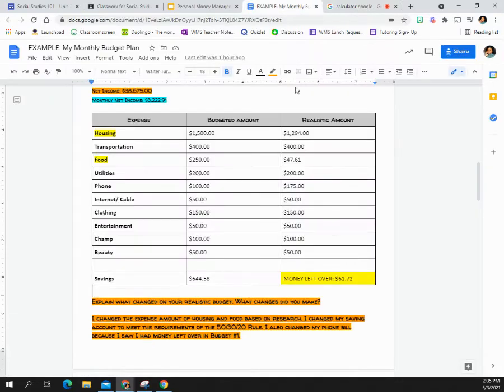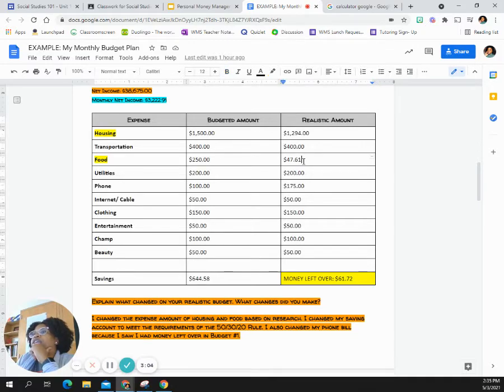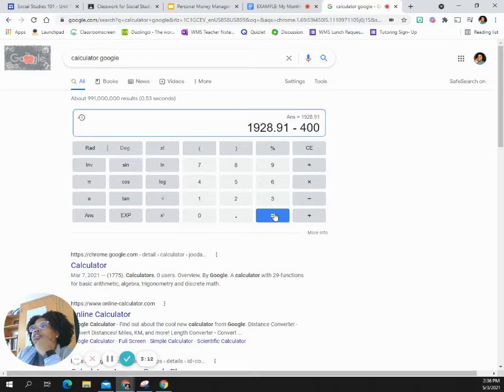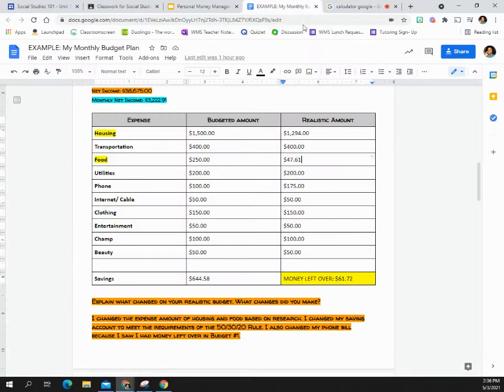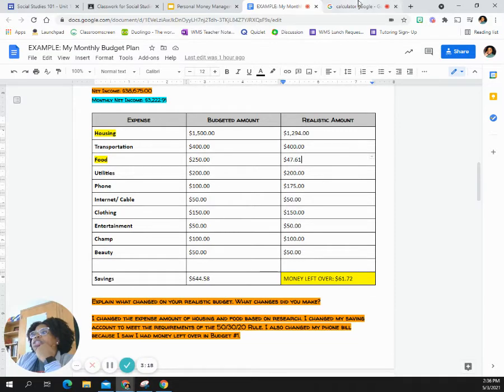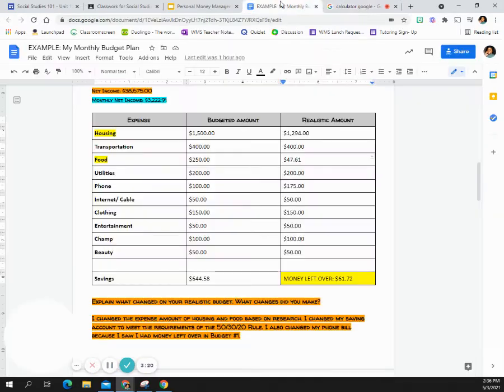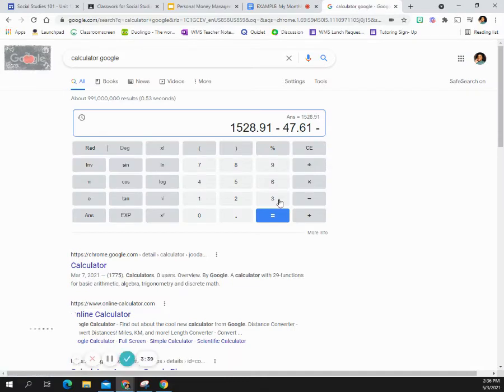Okay. And so when you're going through, you want to make sure you're trying to stay at that budget, but notice you saved in the areas of housing and food, or you should have saved in the areas of housing and food. So then I'm going to subtract $400 from that. I'm going to then subtract my new food budget, which is $47.61. I want to subtract my utilities for $200. Remember, your utilities is going to stay the same based on the house that you chose, so that is not going to change. So I'm going to put in my utilities for $200.